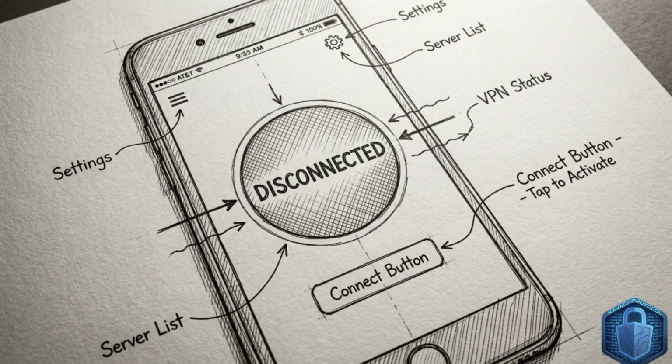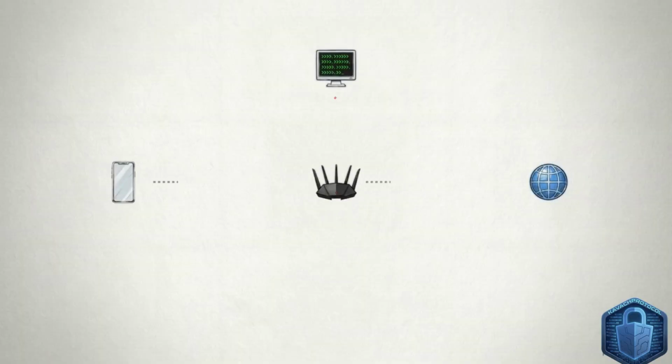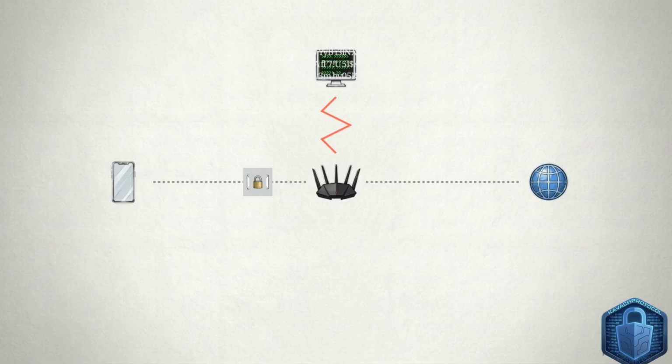Look at this interface. Setup is instant. You install the app and hit connect. Once you see that green connected state and the padlock icon, your secure tunnel is active. With a VPN running, even if you are tricked into joining an evil twin network, your local data remains secure. The attacker capturing your traffic will intercept absolutely nothing but unbreakable, encrypted noise.